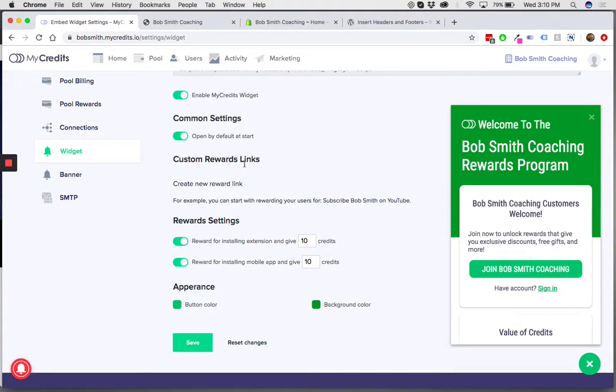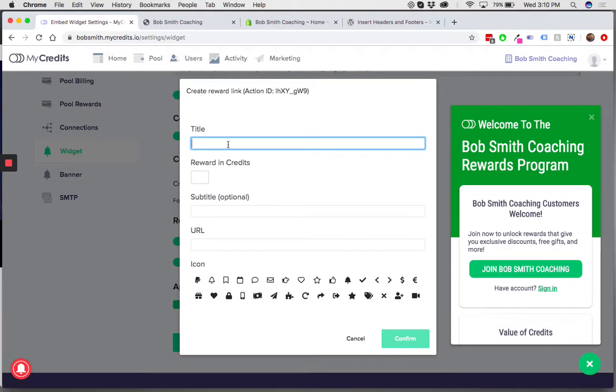But this is kind of how you're setting up new action offers, essentially social offers. So I'm going to create a new one, say like us on Facebook. And you can choose to give them as many credits as you would like. I would keep the numbers lower though, because if people are purchasing products from you, you don't want people getting the same amount of credits for liking your Facebook page compared to purchasing your product, if that makes sense. So I would just say, 1 credit.